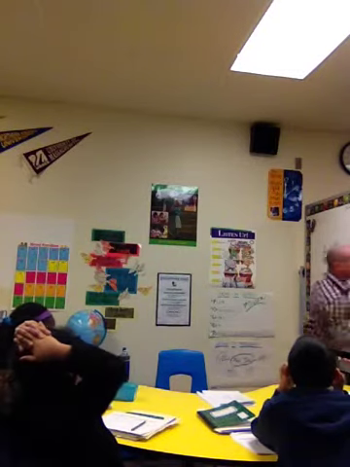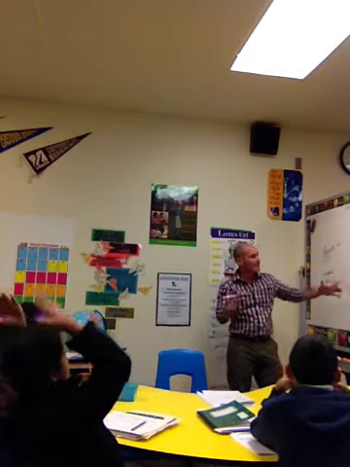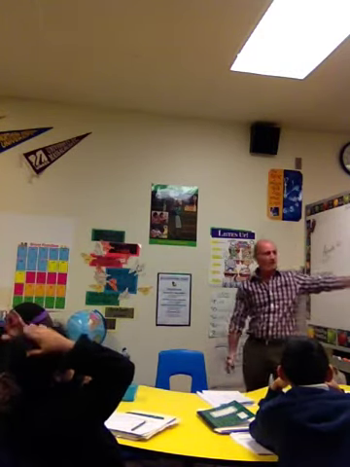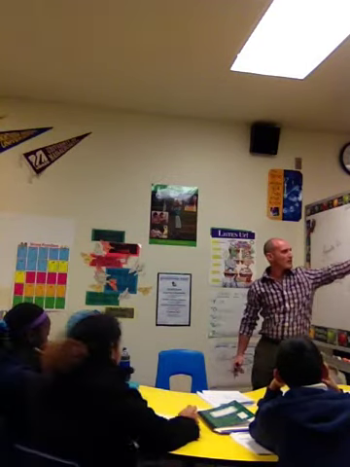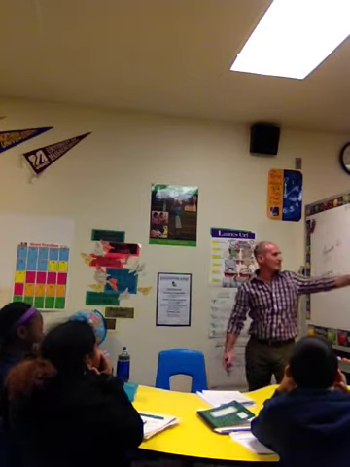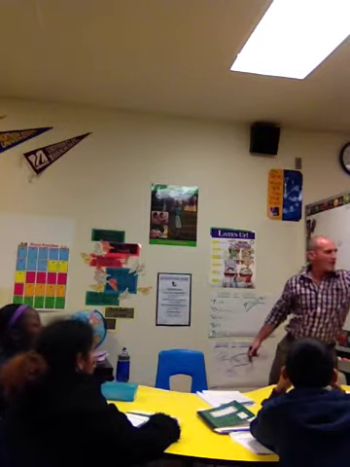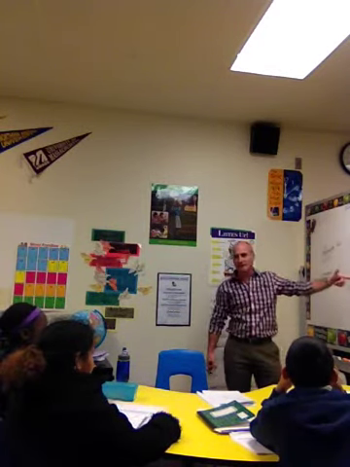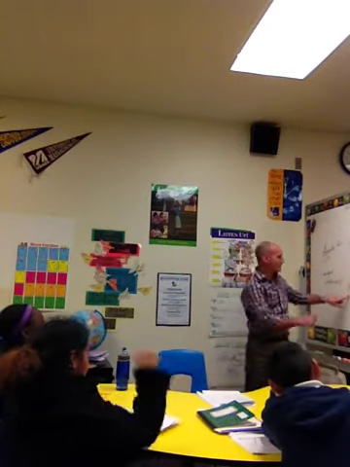So when we look at our crown, we're going to write an introduction, which leads into everything we're going to write. We're going to answer that question, why are we writing? What is so big about this thing? In this reference, the good Reverend Dr. Martin Luther King Jr., we're going to say, what's so big about him? Why are we writing about that? So that's the next thing we're going to write about. Then we're going to need examples of why we're writing about him. Why does this make him such a good person? Why does this make him somebody we want to write about? And then a conclusion. What does a conclusion mean?